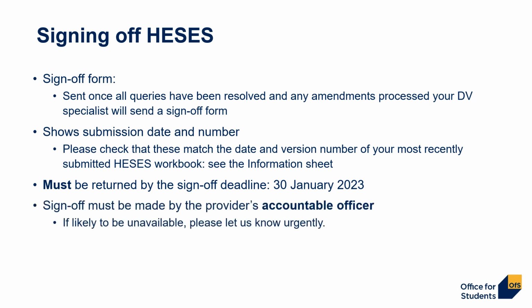The sign-off must be by the provider's accountable officer. If it's anticipated that they will not be available, then do please let us know as soon as possible. Additionally, if there is an expected change in the accountable officer, something that often takes place at the start of a new calendar year, please make us aware so that we can prepare the sign-off form accordingly.